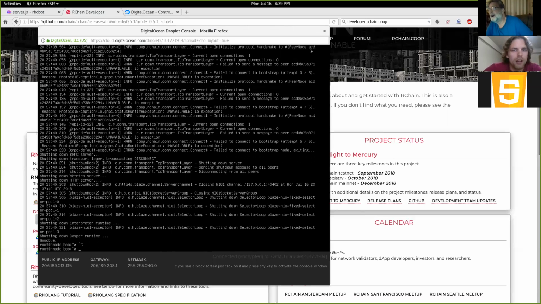So the very top line that's on the screen right now, protocol handshake to peer node, all this long junk. I know that that's the public bootstrap node. Oh yeah, attempt 3 of 5, attempt 4 of 5, 5 of 5. So we were unable to connect to their official bootstrap node. So let's see if we can run a standalone node. The -s is for standalone. I think to connect to a bootstrap node, you have to specify the bootstrap node that is running at the moment.